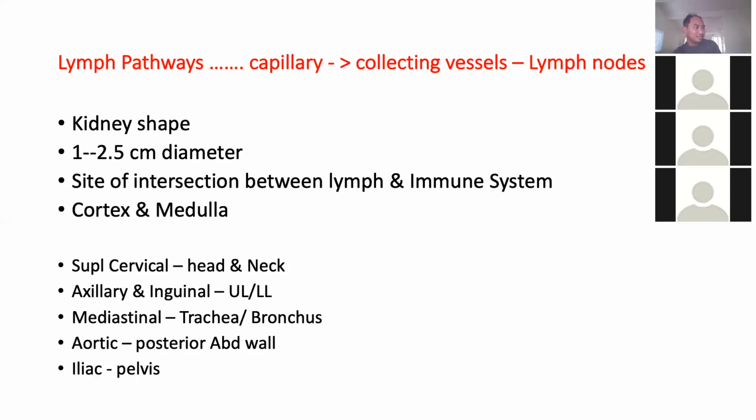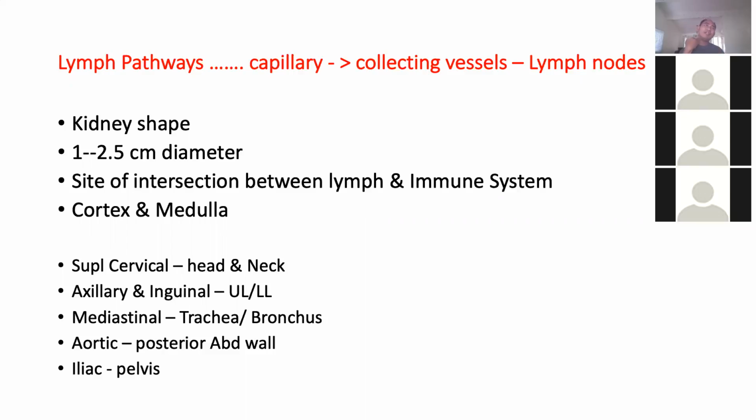Hey guys, here are a few little important things about the lymph nodes. Because everyone must have felt a lymph node in our body at one point or another. So where do we look at that? The lymphatics from the head and neck region, so face, head, and neck region, they drain to the superficial cervical lymph node. So around the neck, around the sternocleidomastoid muscle.